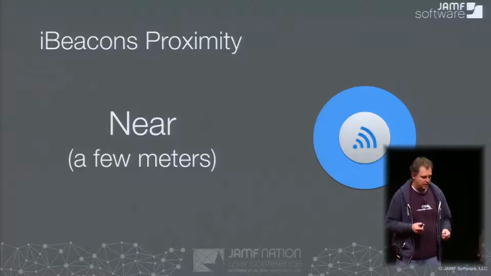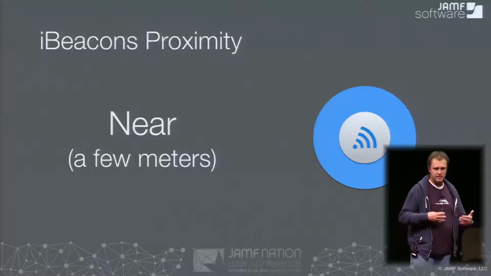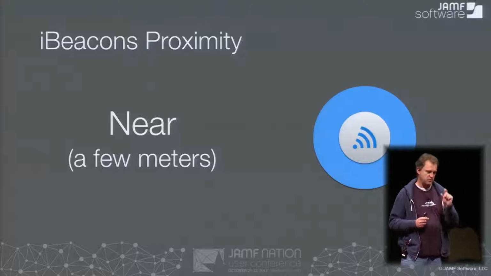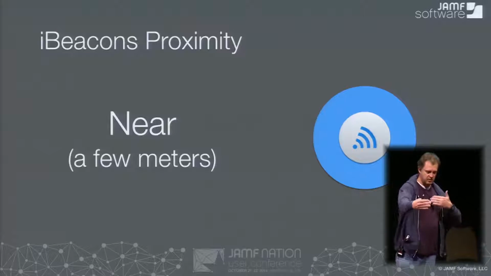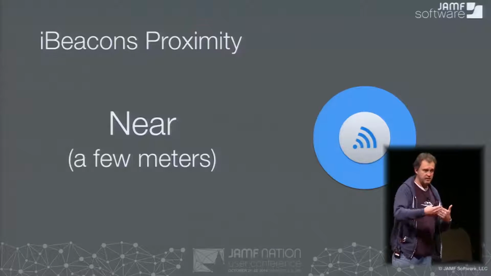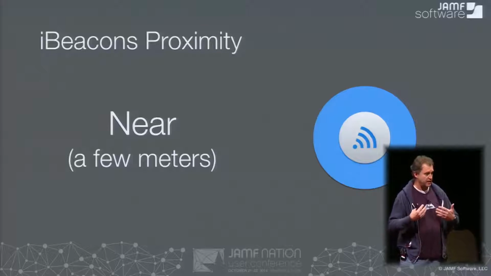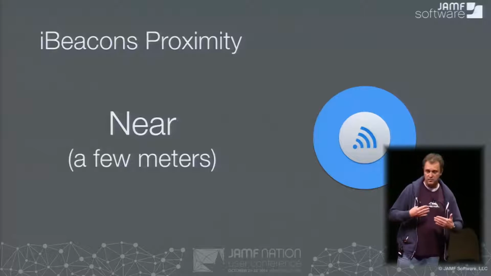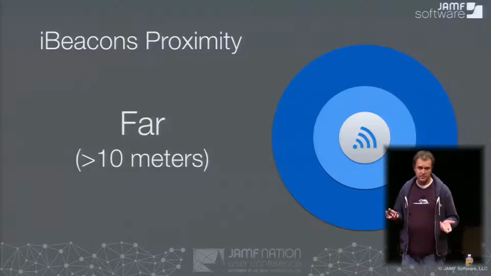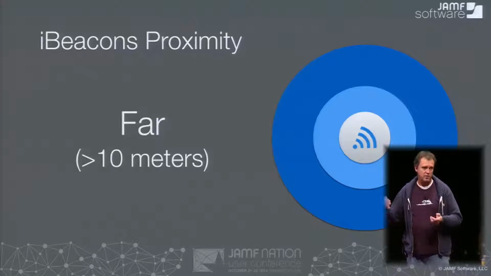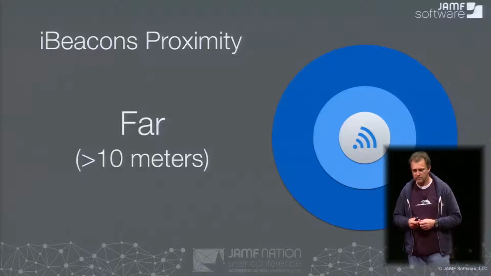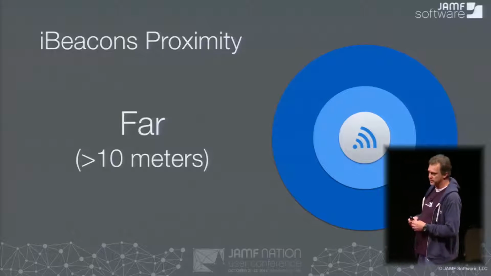Well, for example, let's say that you are standing near an ATM, right? You're not holding your phone this far away from it, you're just standing there, maybe a meter or so away. Or you're standing near a printer and you want to understand what's going on with that printer, and iBeacons can help you select the right printer within your system. Lastly, there's far. Far is more than a couple of meters, typically greater than 10 meters, out to the limits of what iBeacon's technology can detect.